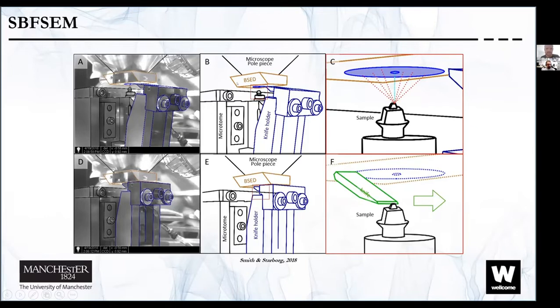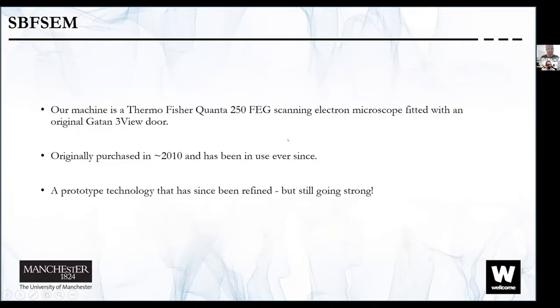So panel B here, you can see this is a line drawing of the red square. Panel C is the sample, and then you've got the knife holder here. Panel D is just showing the electron beam scanning across the sample during imaging. Then panel E, this is where the knife apparatus comes over the sample in order to cut it. And then panel F, the diamond knife, which is a very tiny part of the apparatus, cuts the sample, and repeat. So yeah, we got our machine in 2010. It's had a lot of work since then.